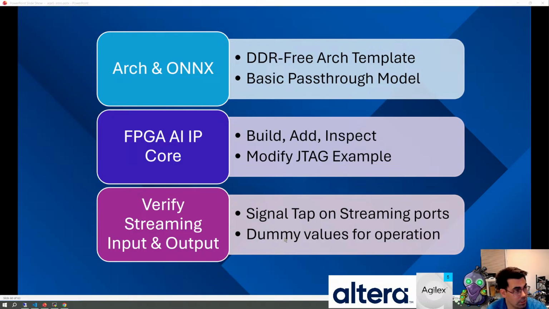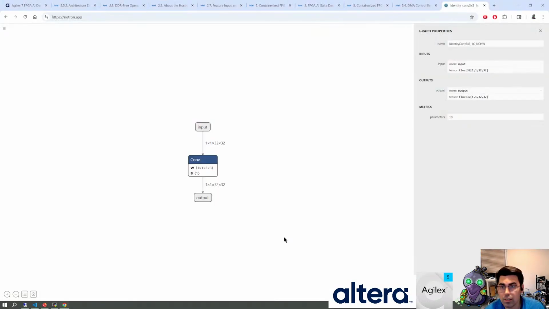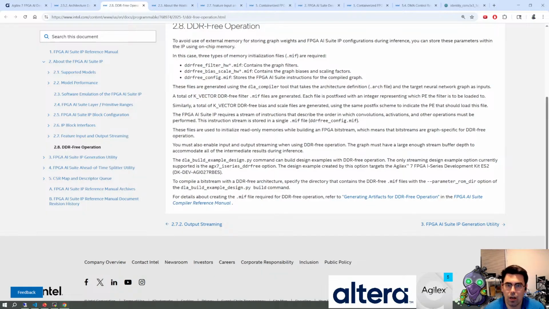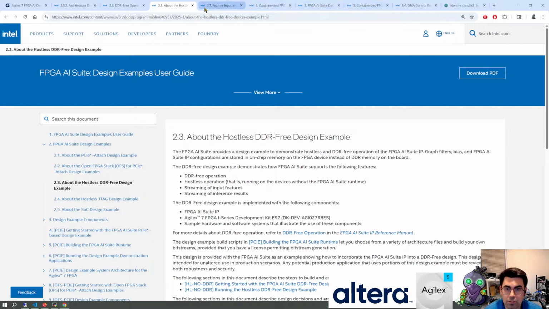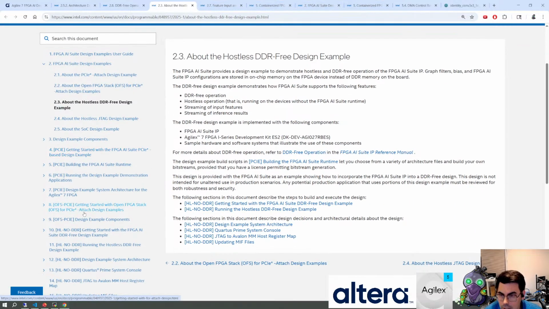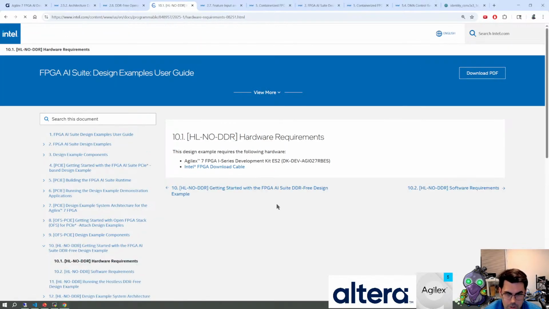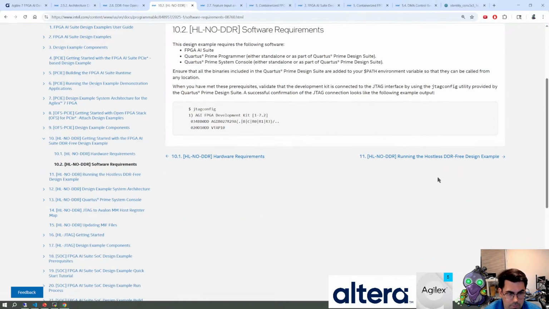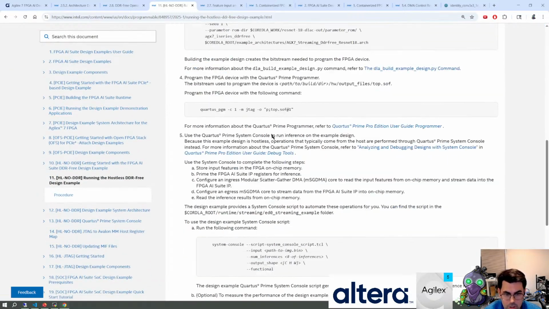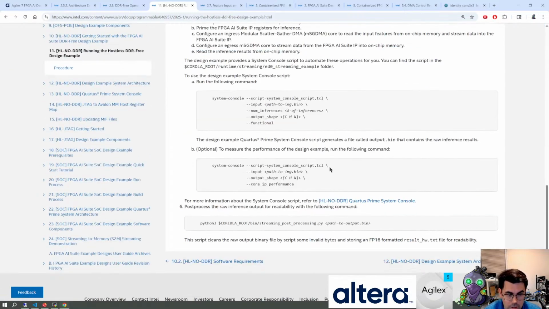Let me see if there's anything on here worth talking about. So yeah, there's an Agilex 7 option, and that is right here. If you want to look at the Agilex 7 example, you can do it from scratch. Do they have like a little picture of how it's working?